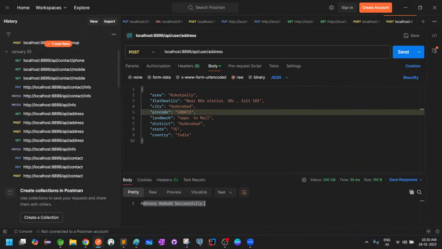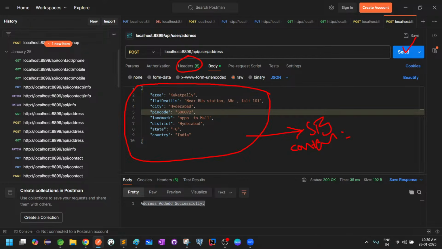So that means what happened? Yes, that's it. Once you click on send, this entire JSON payload went to the Spring Boot application. The moment it went to the Spring Boot application, internally what it is doing is based on the content type. What is the content you sent? JSON. From here I showed you, right? That header also will go to the Spring Boot application. The Spring Boot application will look at the content type and found internally it is JSON.